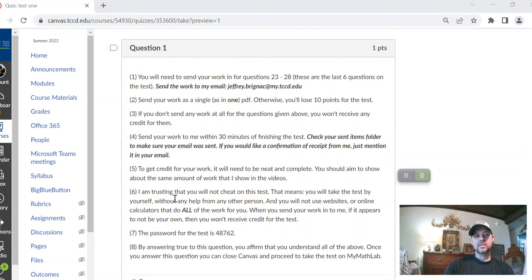Up here you see the instructions for the first test. If your recorded final grade for the test was lower than what it originally was on MyMathLab, it's because of something in the instructions. I wanted to be clear about the instructions and make sure that you are aware of everything that I wanted you to do and so on. But here they are, okay? If your grade is lower on Canvas for test one than it was on MyMathLab, it comes down to something right here, most likely, okay?